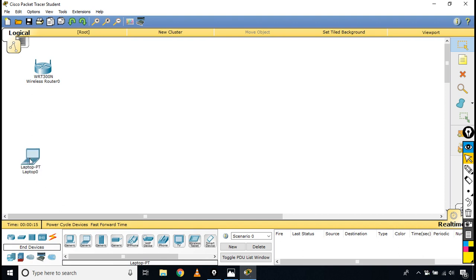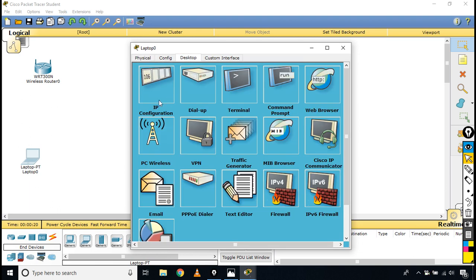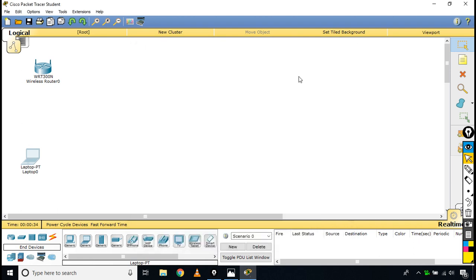In this laptop we need to do some changes: go to physical, switch off the laptop, remove the NIC card and put in this wireless NIC card, switch it on, and now I copy this Wi-Fi laptop and paste it one more time.